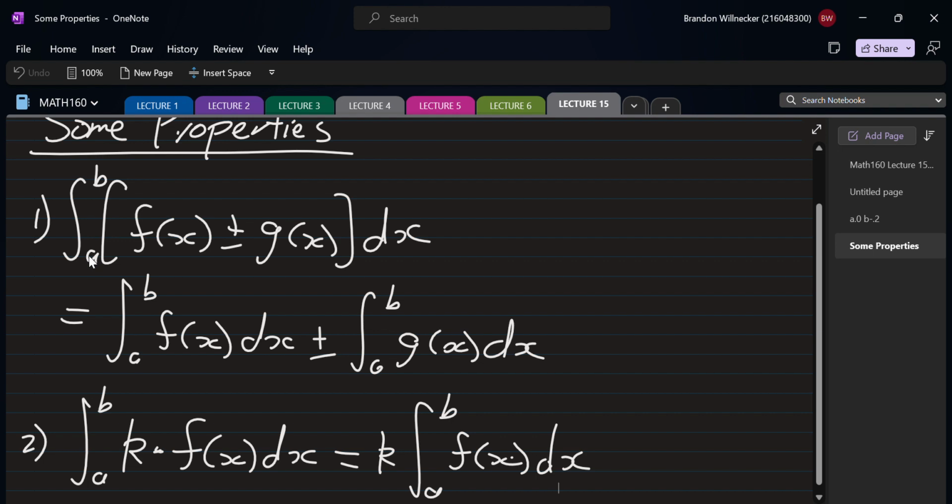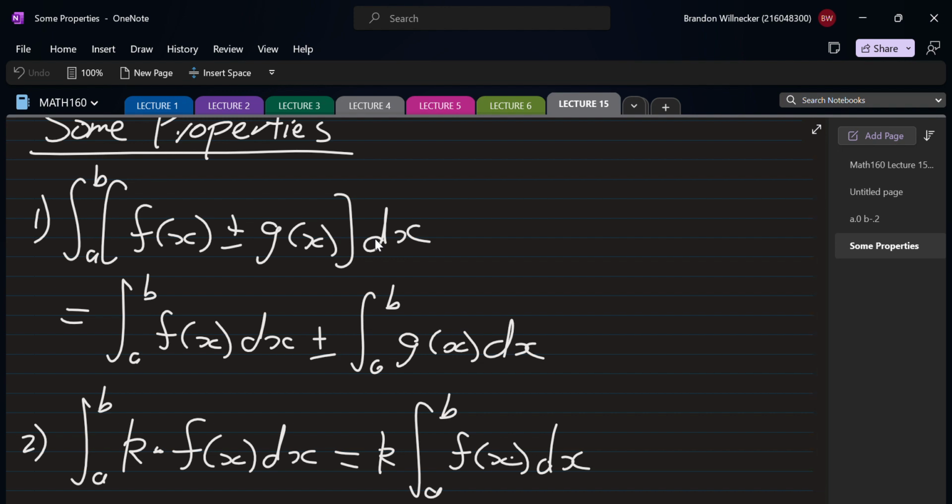So at the bottom we have A, that's our lower bound. At the top we have B, that's the upper bound, so that's the endpoints of the interval. Inside here, that's the function, and then here we put the differential dx. That took the place of the delta x from the limit definition. Okay, so far we've been evaluating this using the limit of a Riemann sum, exactly the same as what we did for the area.